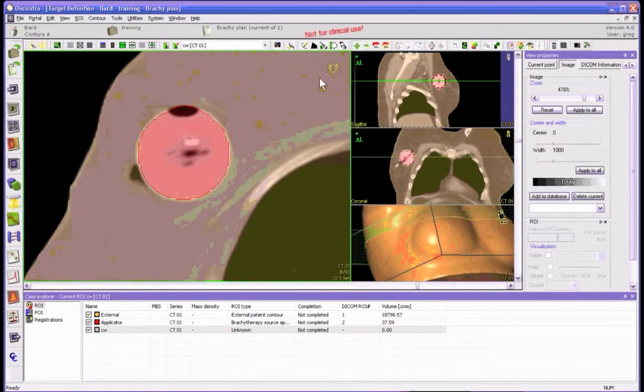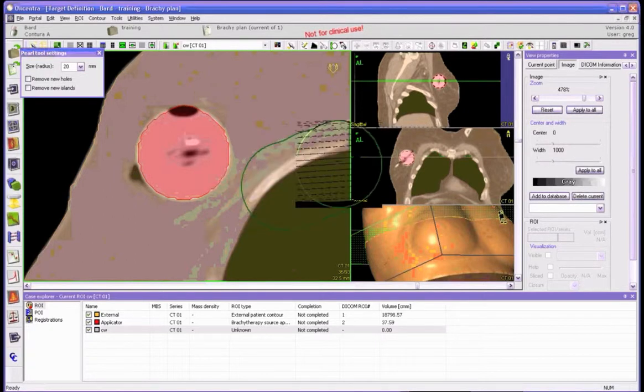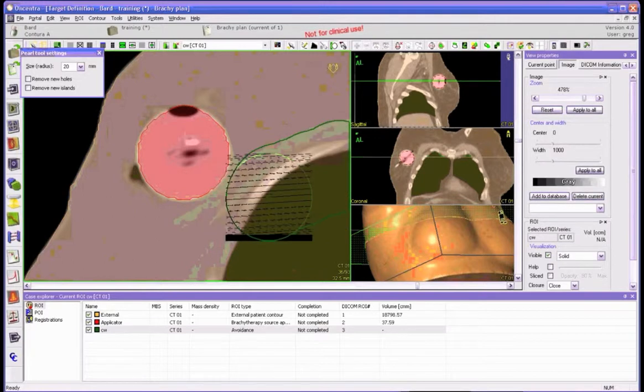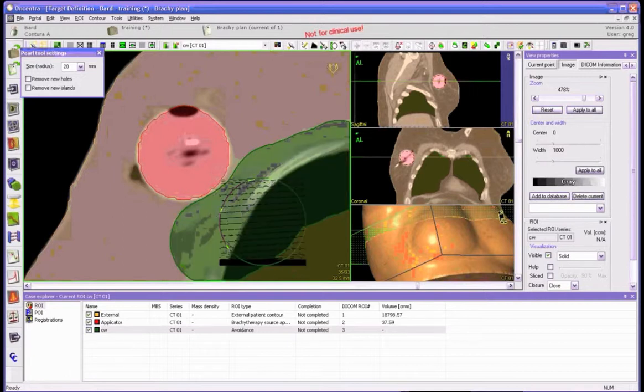Now when I create the chest wall, the easy way to do that is to use the Pearl tool again, and I'll use a little bit larger diameter here. What I'm going to do is drag this to draw the anterior margin, and I'm not going to worry where it comes out on the posterior margin. So I'll just drag it, and we paint with that tool. You can see perhaps that it stops cleanly at the edge of the window there. So we can set up our windows so that we limit it to an area that we're interested in.